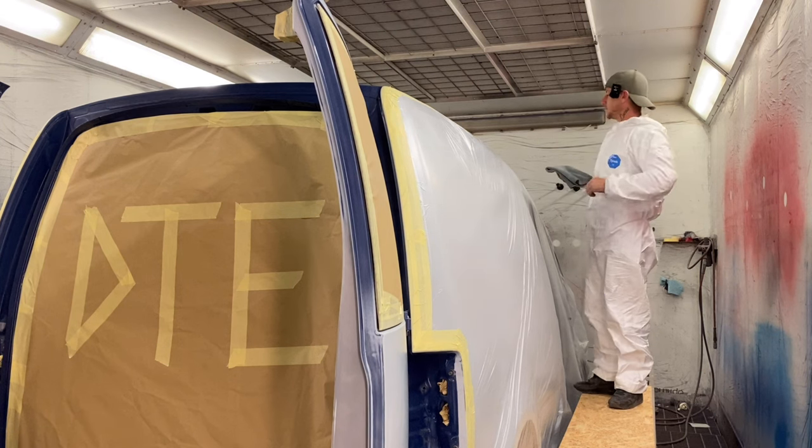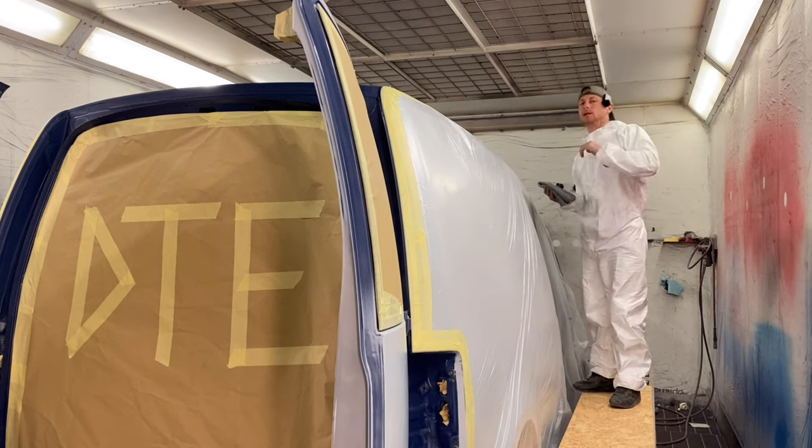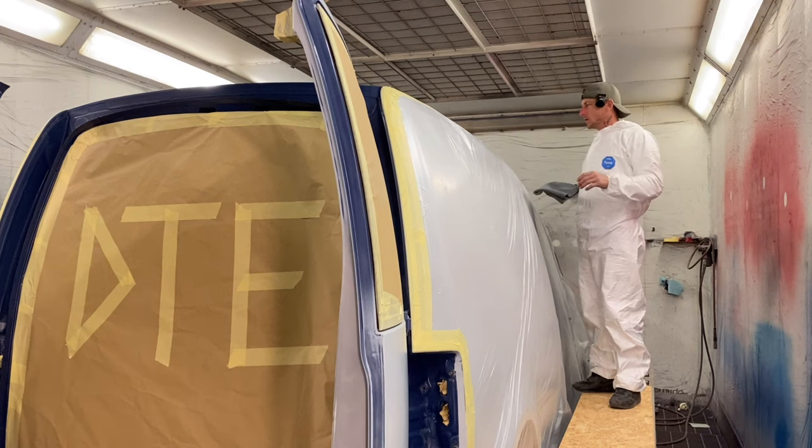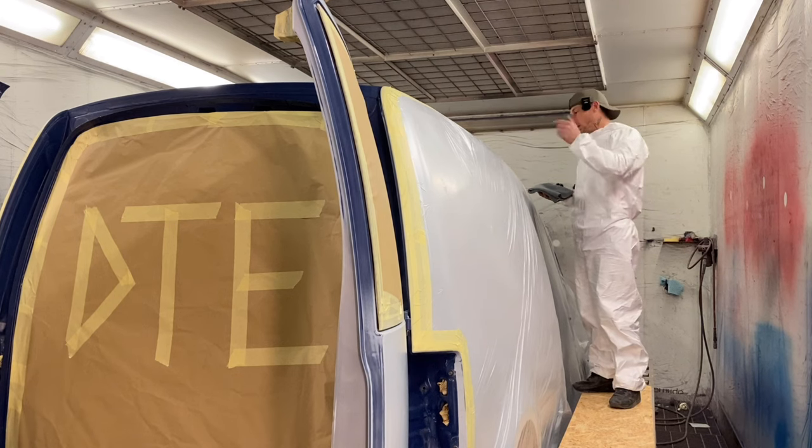It is finally paint day. Happy days. It's taken a while to get it. I've had the van for maybe a month and a week, just over, don't know, lost count, lost sleep. We're in the booth. We are ready.